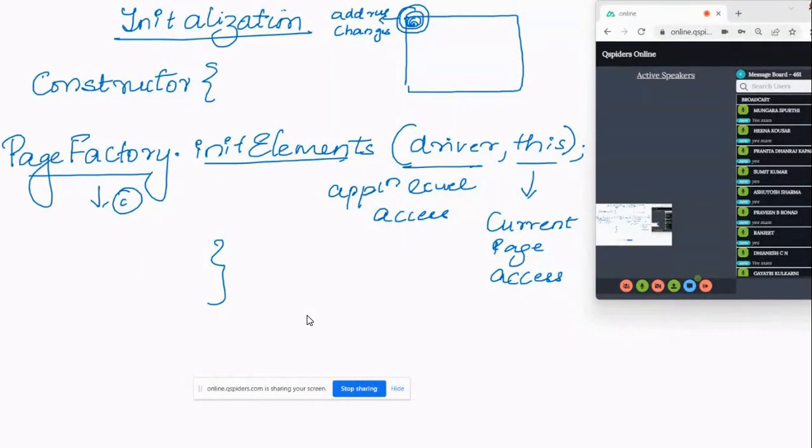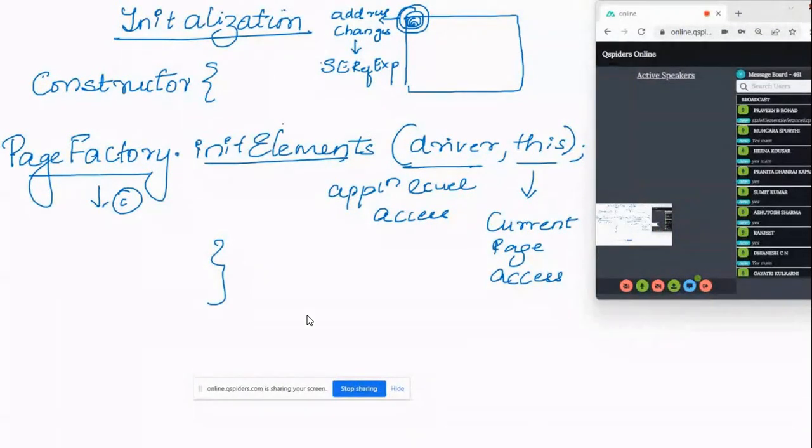Whenever the addresses change, we get the stale element reference exception. Are you understanding?